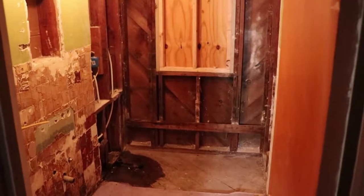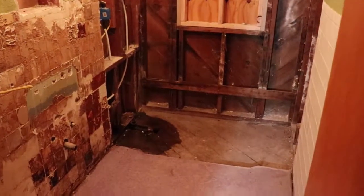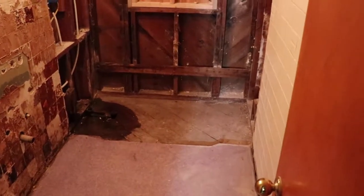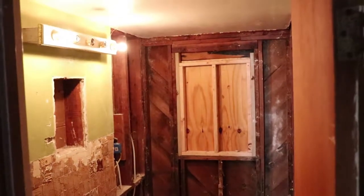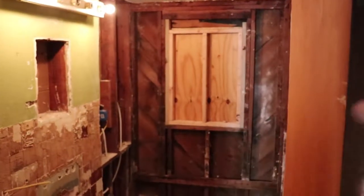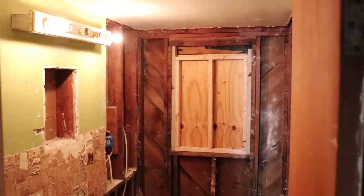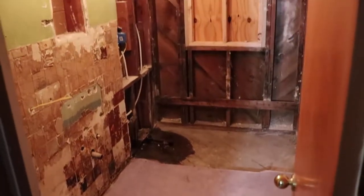The bathroom is also demoed, looking a little bit different. That was a cast-iron tub by the way — that thing was super heavy, so it's nice to see that it's out of the way. But once we get the proper lighting in here, even without that window, it's still going to look really good — nice and bright with the right light bulbs, the right color scheme and flooring. This is going to be a sweet bathroom.